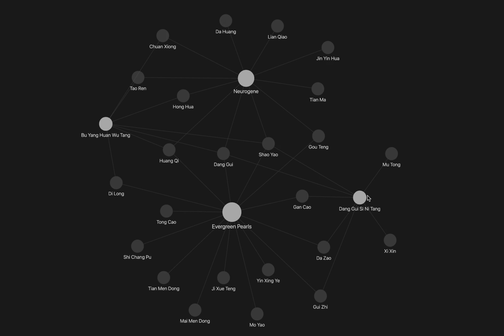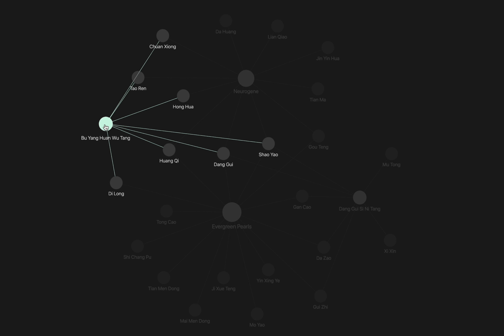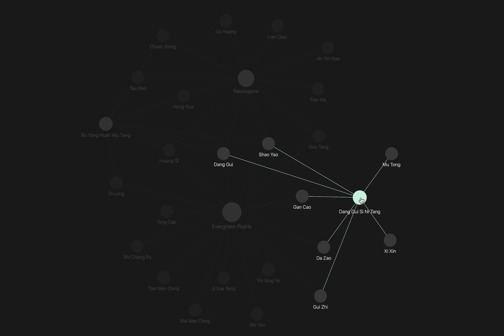But what we want to see, just comparing these two, Dangui Sinitong and Buyang Huan Tang, is we can see this has a stronger blood moving type effect and this phlegm scouring, and there's not so much in here to clear trapped cold from the channels and collaterals. Dangui Sinitong is going to have more of this built-in cold maneuvering to help unblock. So this is one of the differences with the mechanisms, and Dangui Sinitong can be used for cold extremities, but also we do look at the head as the 5th extremity. So you can use Dangui Sinitong to get more blood flow into the head, into the brain.